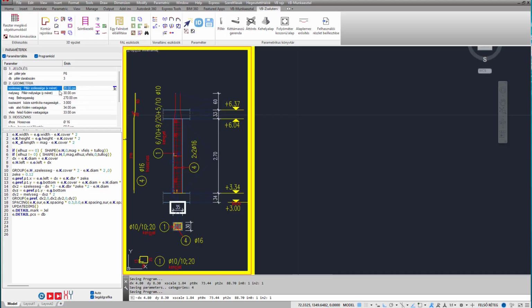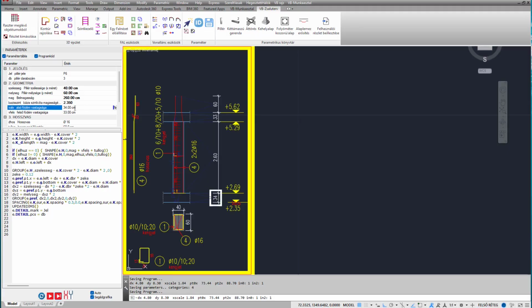Width 40, depth 60, clear height 2.60, base level 2.35 meters, lower slab thickness 20, upper slab thickness 22. I can see the result immediately. Whatever I change is updated at once.